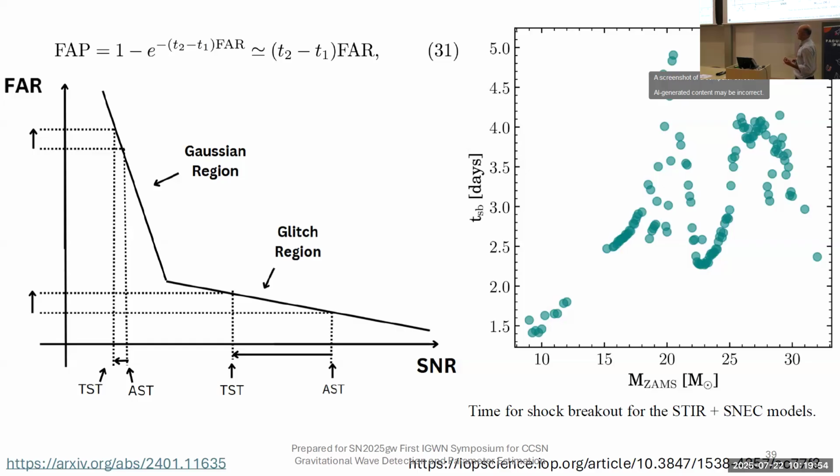What's going on is that you are able to accept much smaller SNR, and you have a benefit in the range. But if you're in the Gaussian region, the same increase in false alarm might give you only a very small improvement in the threshold in SNR. So how to use this benefit depends on where your loudest event is, if it's in this kind of glitchy region or if it's in the Gaussian region.